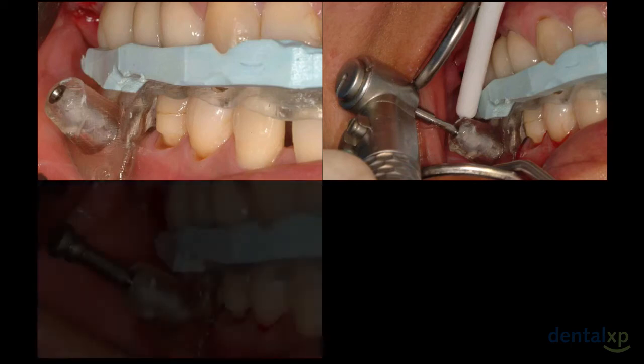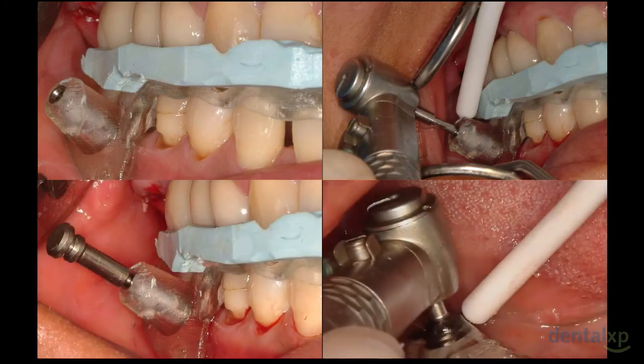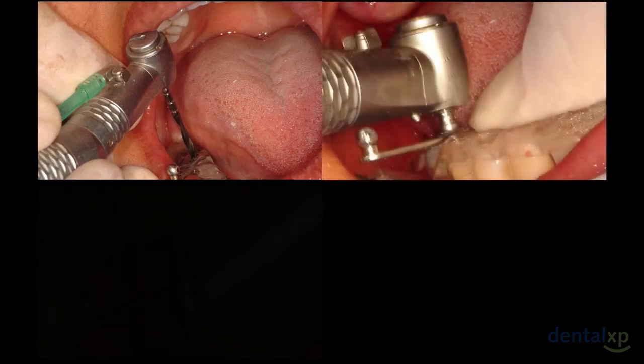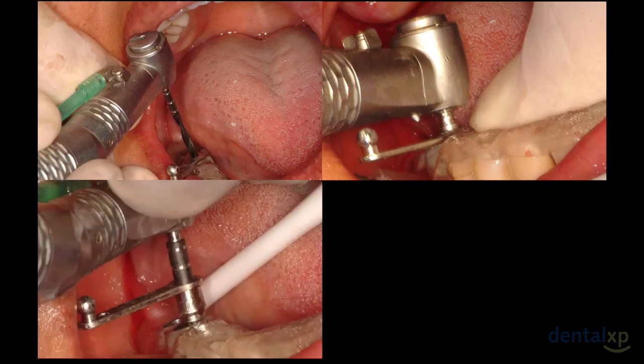Keeping it in the same position, we then go through the different protocols of implant placement, starting with our 2mm twist and then a 3mm twist to prepare the osteotomy. We're going to place a 4.0mm diameter implant.